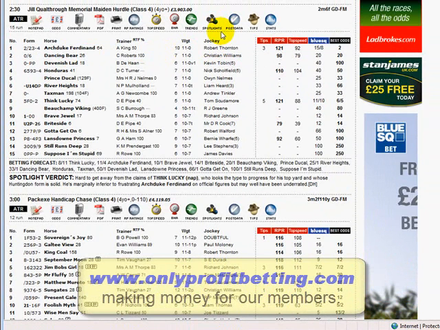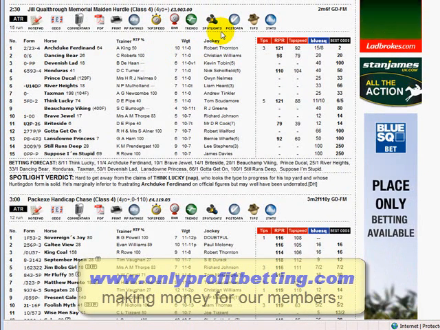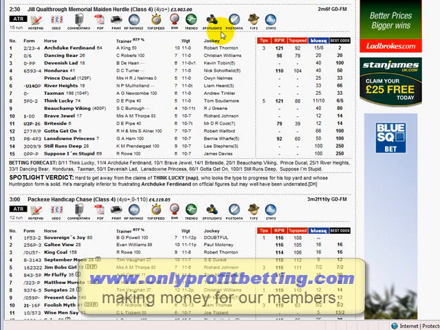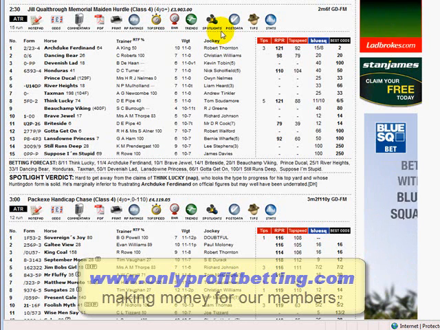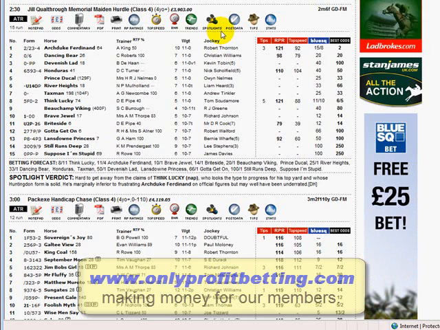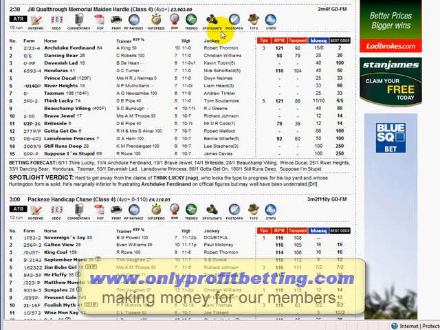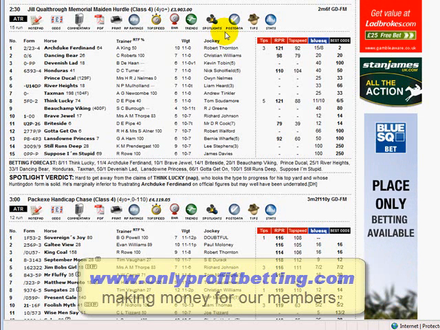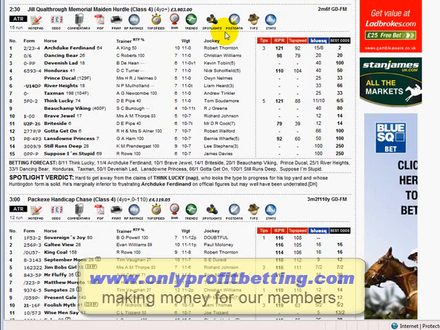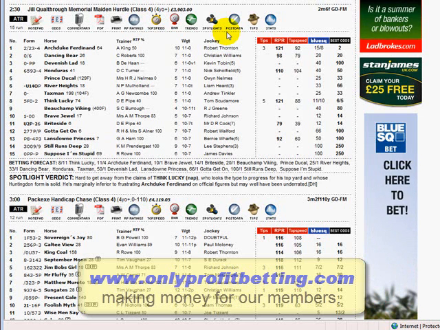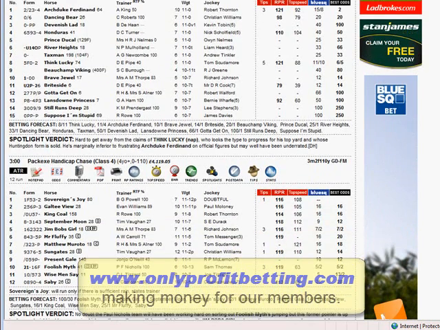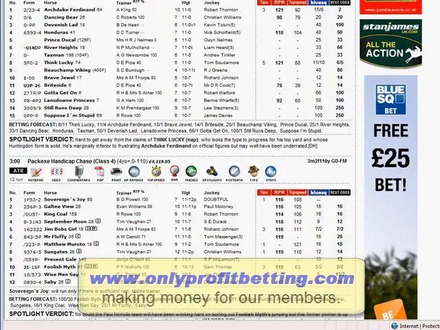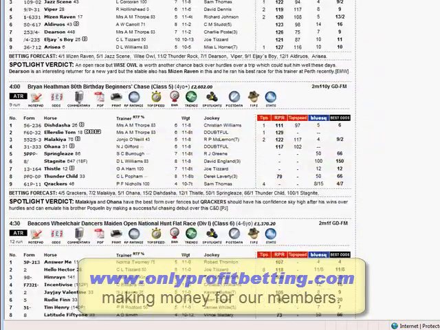Because yes, you will get a good strike rate and you will get a lot of winners, but when that 25 to 1 winner comes in and it's on Betfair, it's more likely to be 40 or 50 to 1. You'll wipe your bank account. It'll be goodbye. This is why we only lay horses at the head of the market. Horses that we think, after analysis, shouldn't really be at the head of the market and shouldn't really win those races. Okay folks, that's one race, one horse. We can do that through the first 5 horses or so of every race.